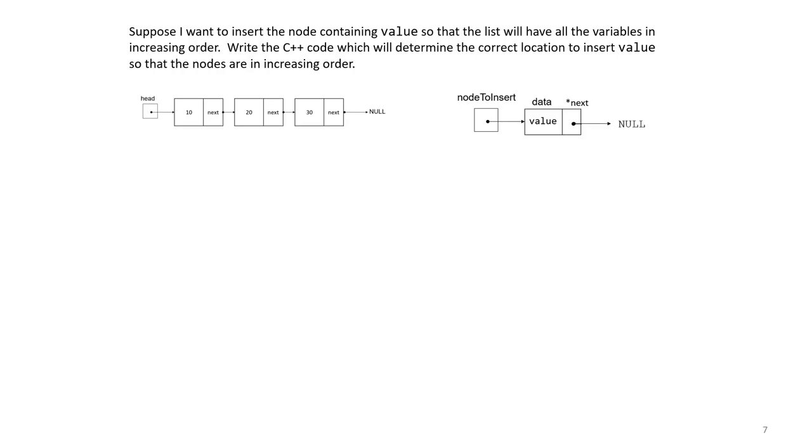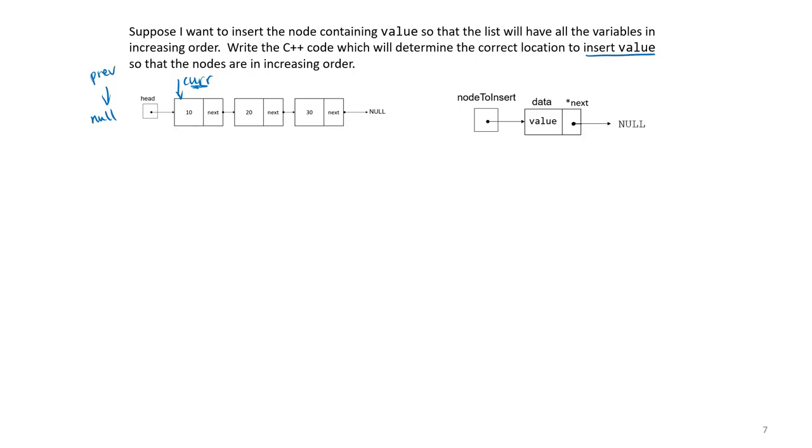So you might remember the strategy that we explained in our previous video. We are trying to figure out where to insert our node containing value. So a good practice is to declare pointers. We can actually declare two pointers, one pointer named cur and another pointer named previous. You'll remember we initially start out with pointer cur pointing at head, or pointing at the same location where head points.